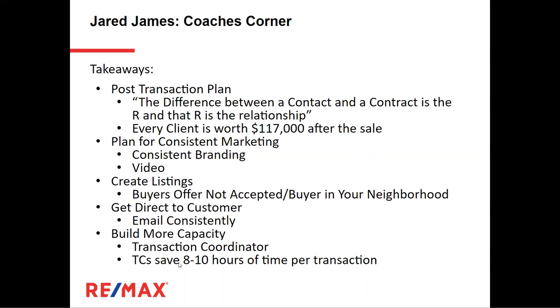Don't have a plan? Come to class tomorrow, let's get a plan in place for you. There were great ideas for creating listings. And if you go onto REU, you can watch some of Jared James's videos about ideas on how to create listings. But one really simple one you all can do right now is every time you have a buyer, you should be getting on your phone and saying, I have a buyer, they are looking in this area for 3 bedrooms, 2 baths, this number of square feet. If you know anyone that is even considering listing their home, let me know. Then you're not only showing value to your buyer, you're showing value to potential sellers.